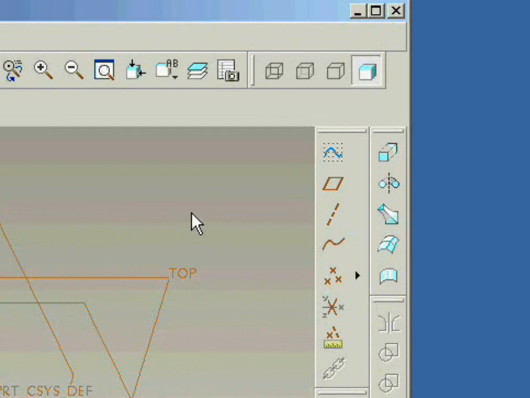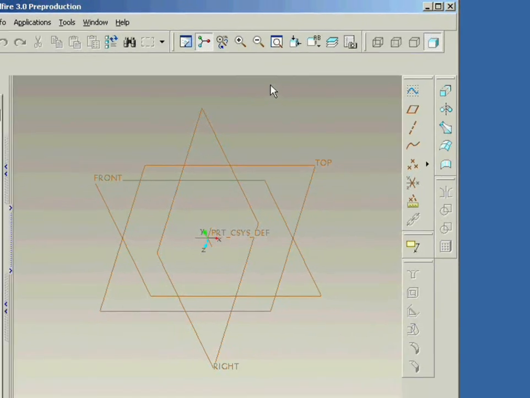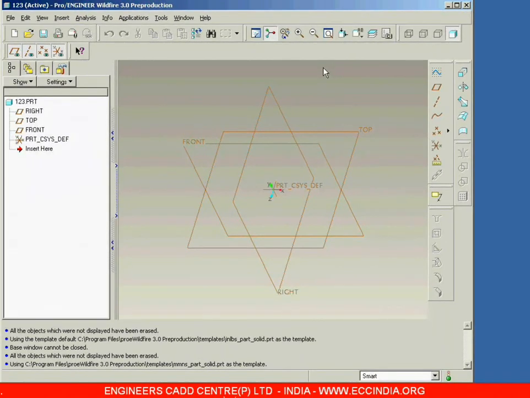Now before going to extrude, let me tell you once again about the base feature. As I told you, the first feature we create in this model is known as a base feature. But again, to create the base feature, we need the datum planes. Because we are taking the help of datum planes to create the base features, these datum planes are known as ideal base features. The reason is they are the actual base features, because we are using these datum planes to create the base features.